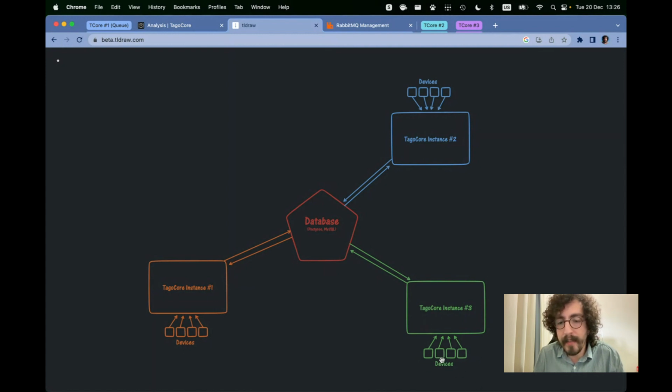So if these devices pull data from the database, then they will have to deal with this path here. But you can do caching on this instance. You can do a lot of things, especially with the extensibility of TagoCore, which you can add plugins for caching. You can do local caching. You can do duplication on the edge for your database. There's a lot to talk about here.